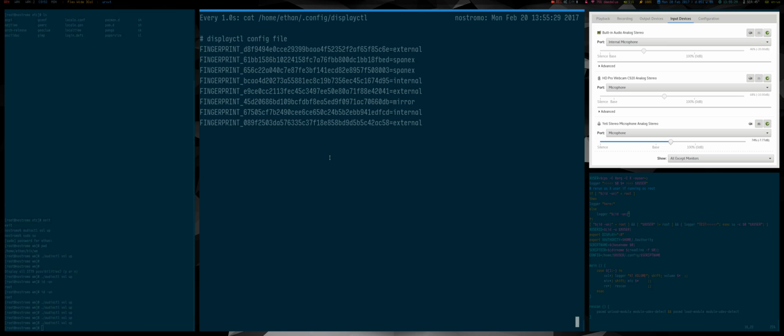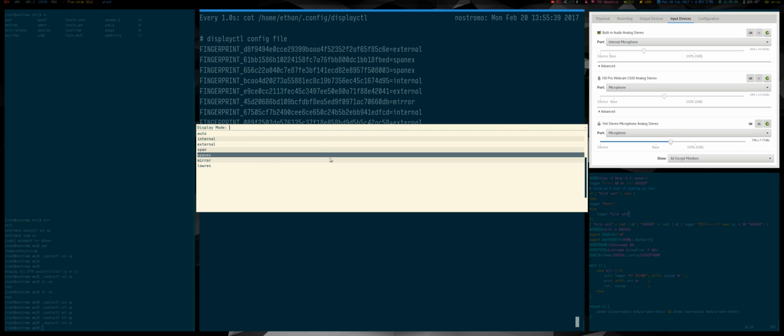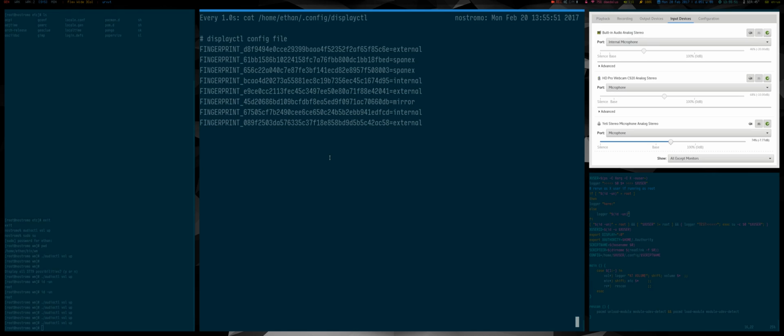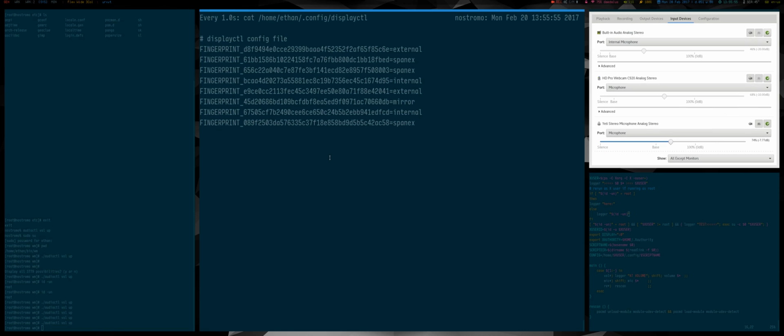You can see the last line there is actually my current connected display, and I'm going to demonstrate what happens if I switch to span mode. So span external. In this case, span external will keep the internal display off, and if I had two external displays, it would span across those. I only have one external display, so when I run this, hopefully we're not going to see any change, and it won't totally nuke the screen recording. You can see now that last line has changed to span X. So it just erases and rewrites that fingerprint at the end of the config file.